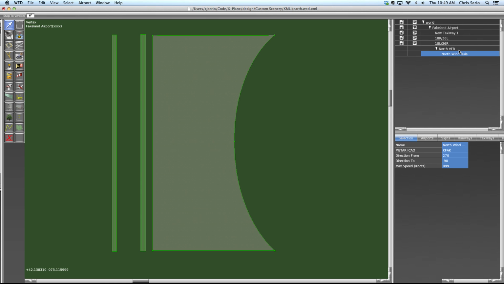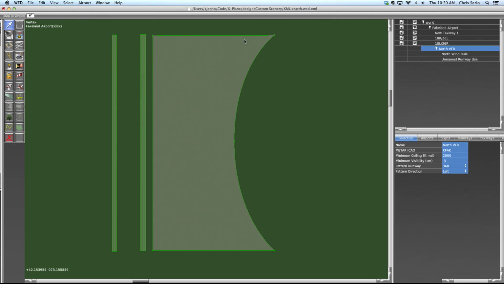So now the only conditions we have are we have to have at least 2,000 feet for a ceiling, at least 3 miles for visibility, and the wind has to be northerly, and it has to be less than 999 knots. If all that's true, we're going to fall into this north case. So notice there's no time rules or anything here. So now we need to pick what runways are going to be active in the north flow.